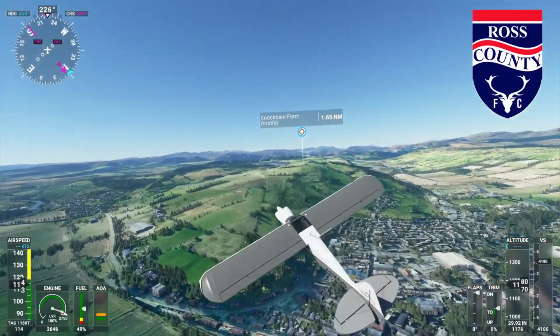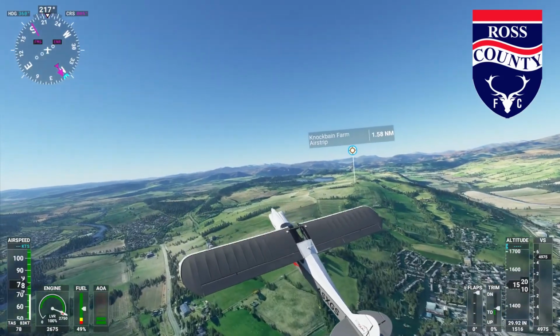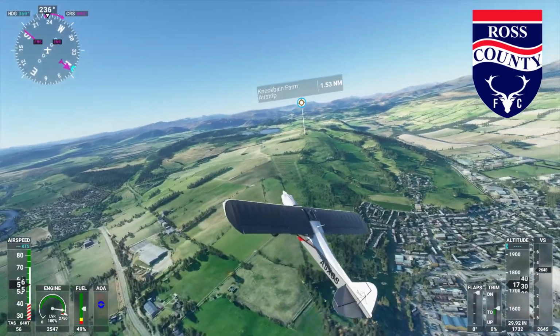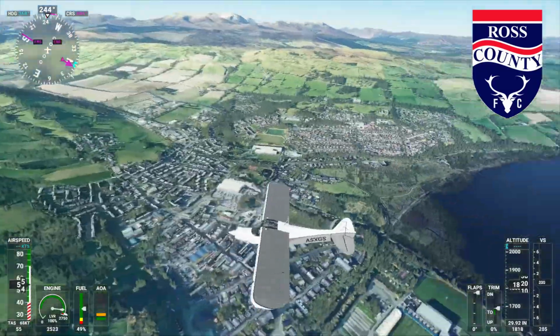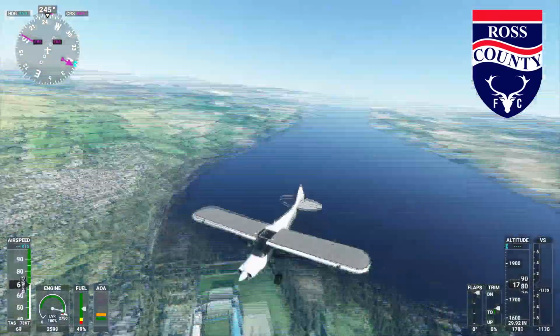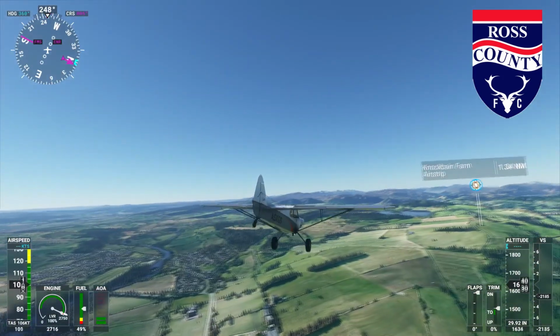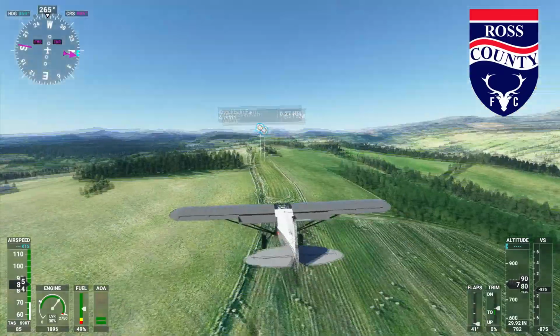As you can see, there's an airstrip just to the right there. I'm thinking, what's that? Surely there's not an airport. And the closer I get, the closer I could see it was like a grass landing strip. And I thought, oh, I've got to have a go at this then. So I decided, since this is the last stadium I'm showing in this video, I would try and land on the grass strip. It was quite difficult, but here we go.